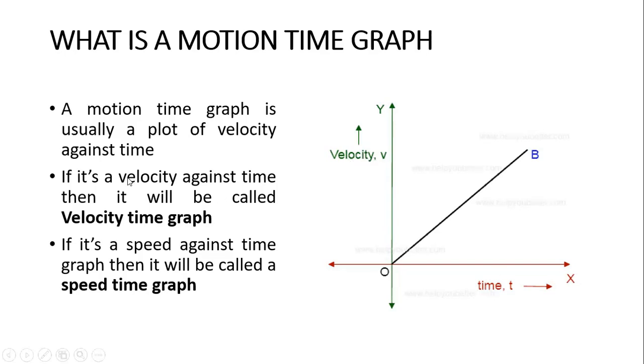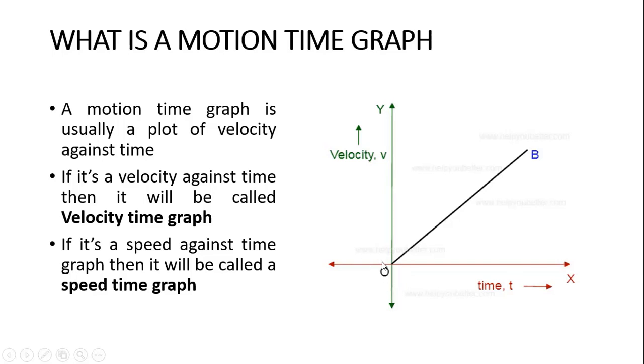So the quantity that is mentioned first goes to the y-axis, and the one that is mentioned after the word against goes on the x-axis. This knowledge will also help you in other science subjects where you are required to plot a graph. Hence, this one is called the velocity time graph. It is plotted on the Cartesian plane, or what we call the x-y plane.